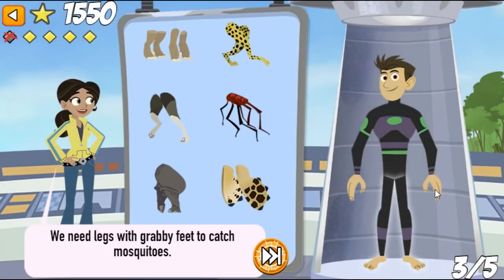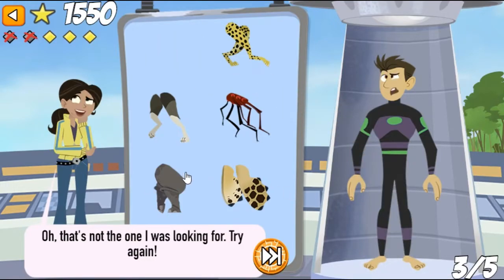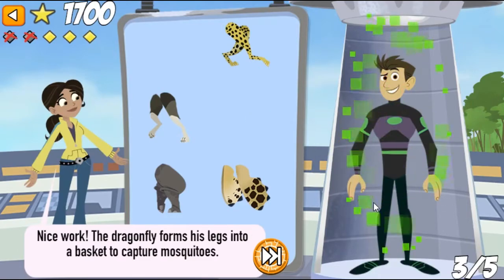Great job! We need legs with grabby feet to catch mosquitoes. Oh, that's not the one I was looking for. Try again! We need legs with... Nice work! The dragonfly forms his legs into a basket to capture mosquitoes.